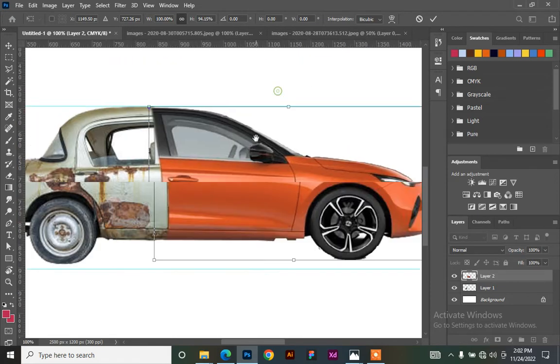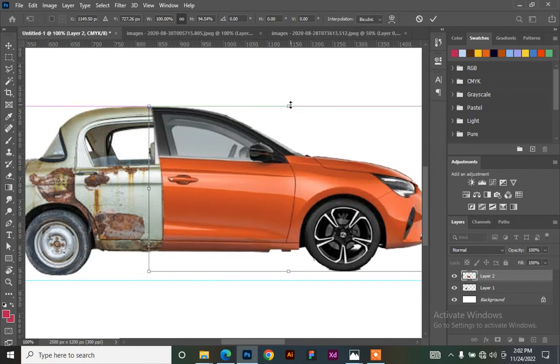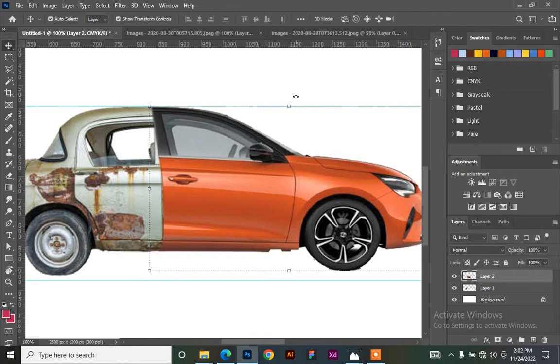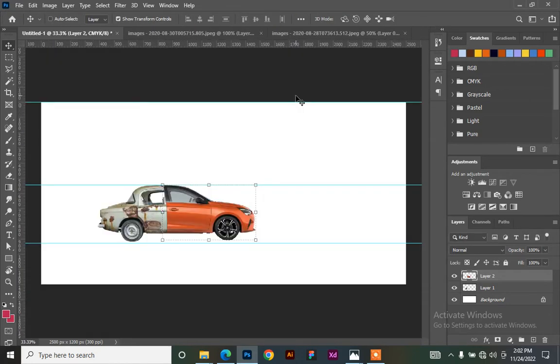I can zoom in so I can have perfect alignment. So that's just it. You can see this old car turning into a new car, right?